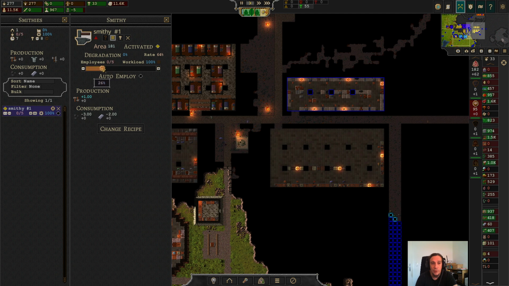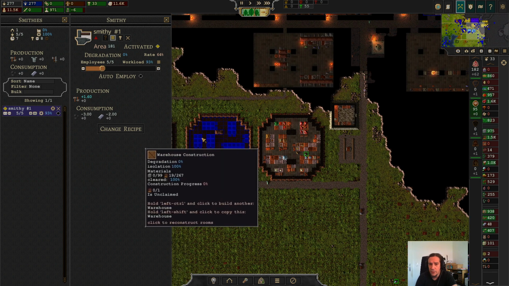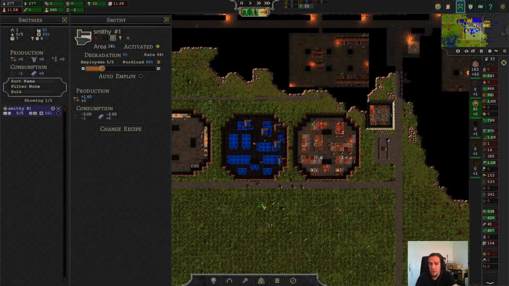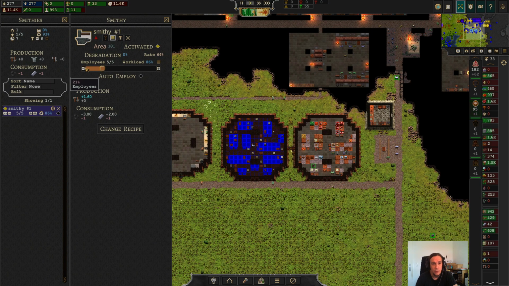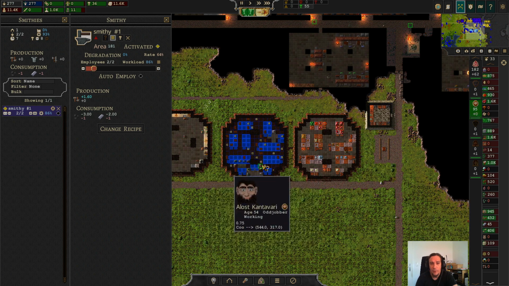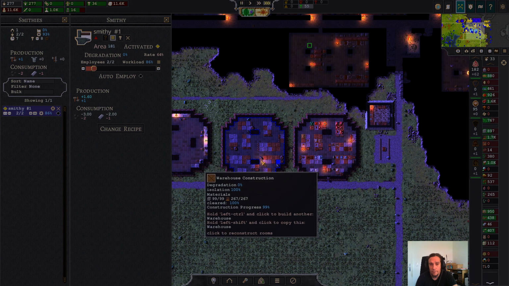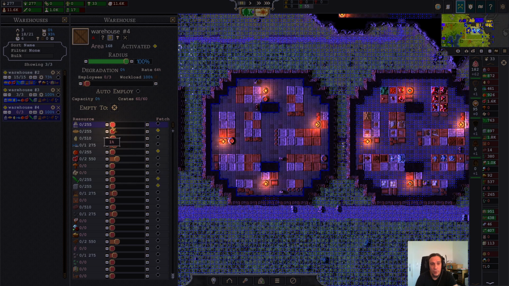So let's just put up, for starters, 5 smiths. Let's see how much metal they'll eat up. I don't want to drain my entire metal production. But I think I need to reduce the amount of employees here accordingly. Hopefully the warehouse will be finished soon. There we go. Cool. So, this warehouse, of course, has all the wrong rates.